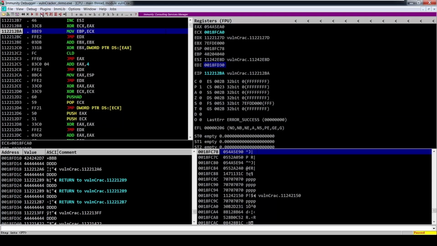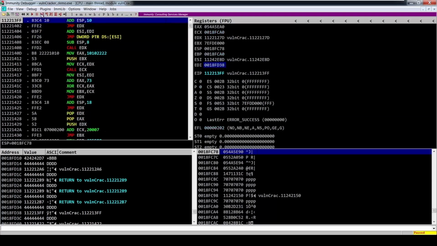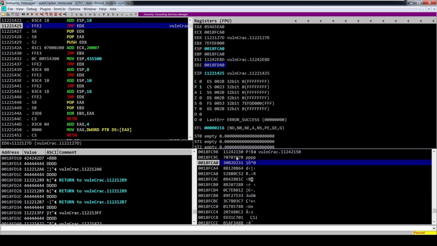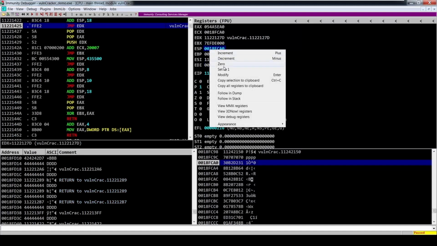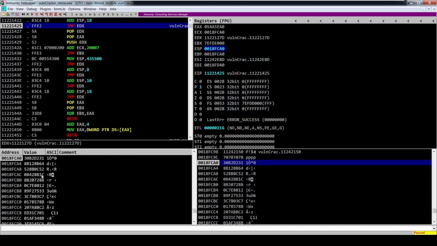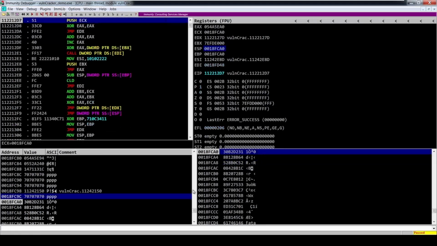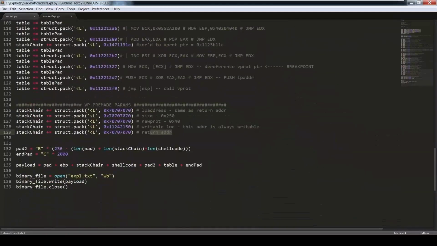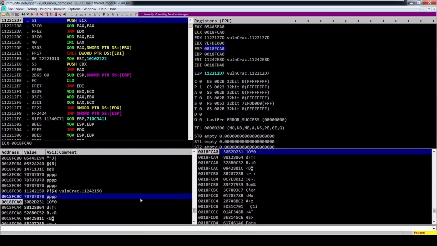So first we'll pivot ESP. After we get our XOR set up, we'll pivot ESP to our corresponding placeholder. We're actually going to overwrite the return address first, even though it's the last placeholder in order, because the pivot backwards to the next placeholder that we're going to use the same value for is easier that way. So here we'll do our overwrite. We can see in the dump we have it highlighted, and we can see that we're going to overwrite that 7070 value here, corresponding to what's highlighted in the dump in the bottom left.